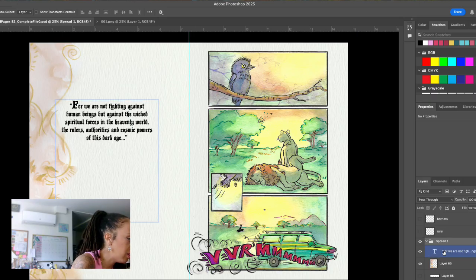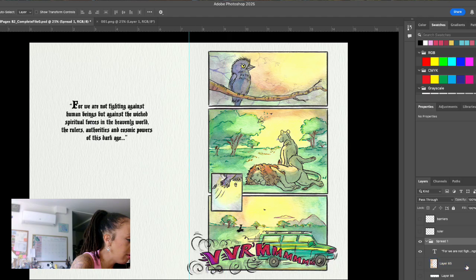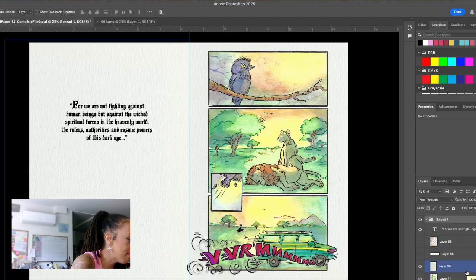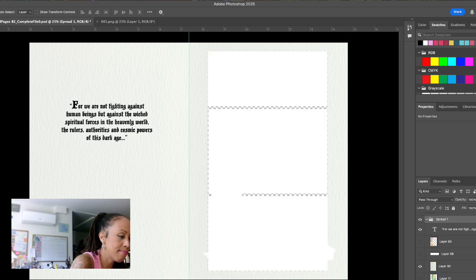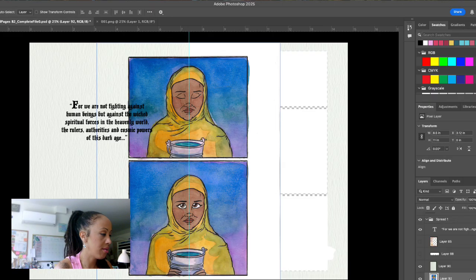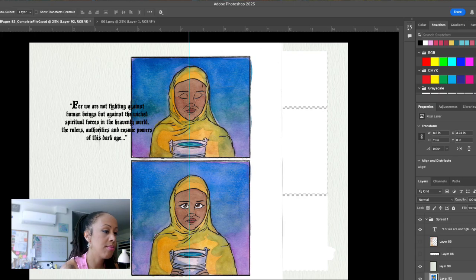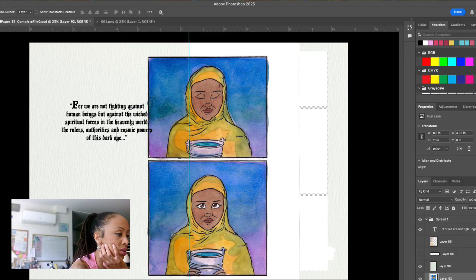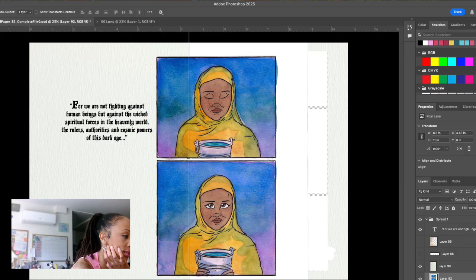I'm going to have a verse here, and then I don't think I'm going to use any of this right now. Okay, so what if I just paste it onto here and move it over? And what I think I did was just delete the white areas.